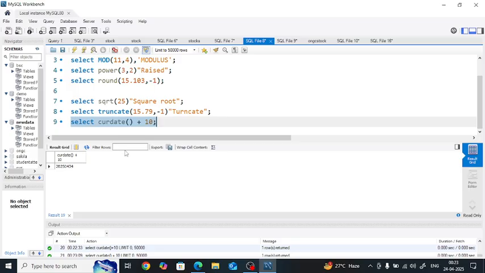I think it is showing wrong here. So let's see that it's one page ahead. We can see here it's 25/4, yeah, 25, it's right.